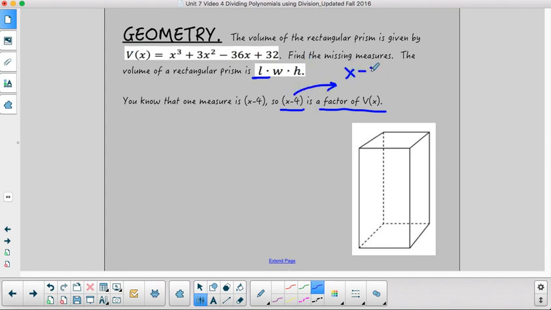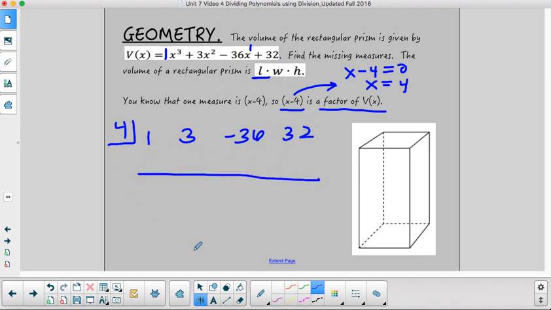So the way I do this is I take my factor and I set it equal to 0 and I solve. And then I go ahead and I'm going to use synthetic division from yesterday. Putting the 4 in my box, then I'm going to write down all my coefficients. Okay, before I write down my coefficients, I need to make sure I'm not missing any values. Remember yesterday, if there was no x squared listed, we'd have to have a 0. So I have 3, 2, 1, so we are good here. So if I put down my coefficients, I would have 1, 3, negative 36, 32. Leave some space, draw my line, and now I'm ready to go ahead and do my synthetic division.